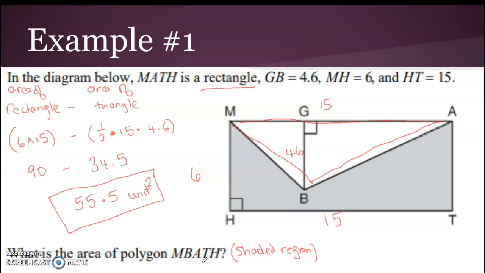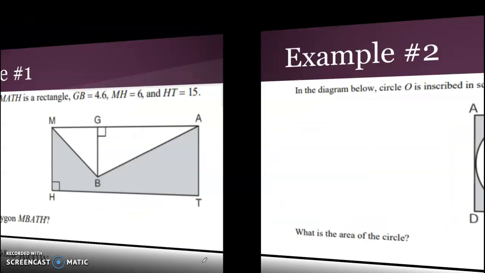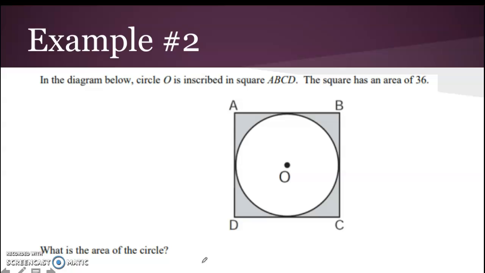And we're going to take a look at a second example. Now today's lesson is very short because it's just continuing from yesterday, but let's see what kind of information I know here. Let's use blue. In the diagram below, you have a circle that's inscribed in a square. This fancy word just means that the circle is inside. The square has an area of 36. What's the area of the circle? Now, I need to know, why is this here? We need to figure something out.